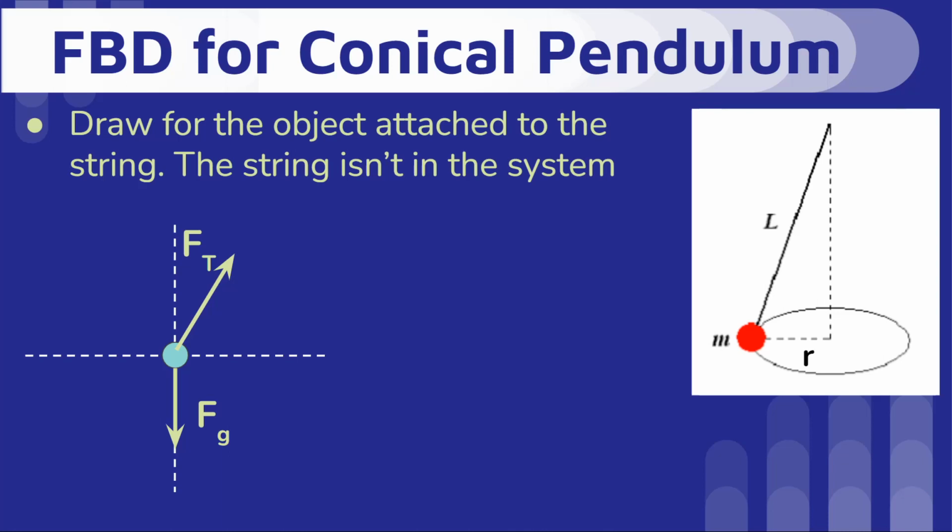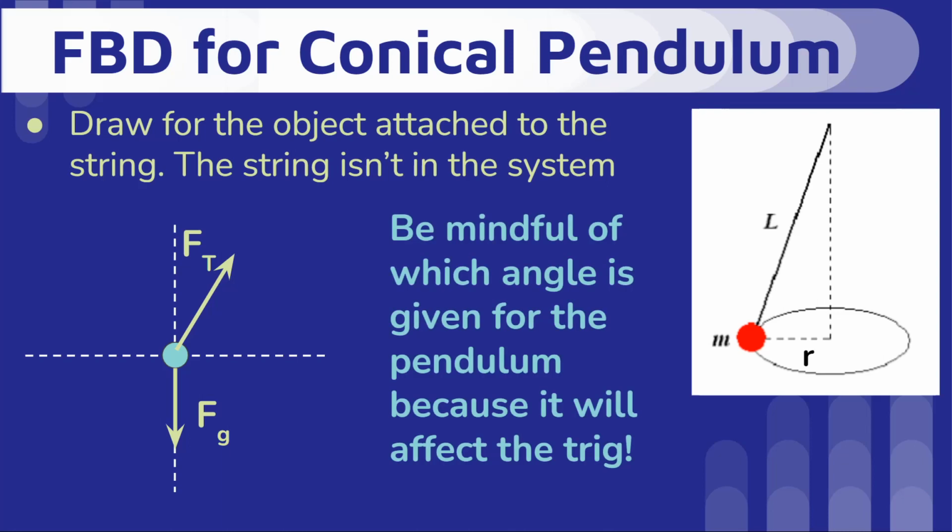So if we have a force at an angle, which we do, we will need to get the components of that force in order to analyze it, in order to be able to write our equations, like for second law, all of that. You can't deal with it when it's at an angle. Okay, now, we are going to have to do some trig here. However, please be mindful of which angle is given for your pendulum. It will affect the trig.